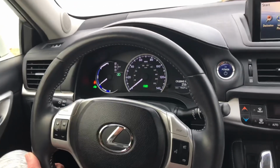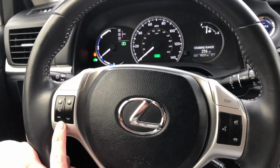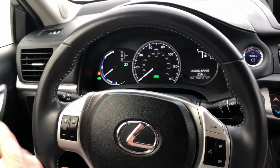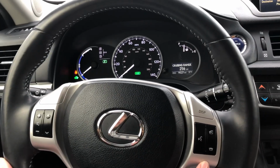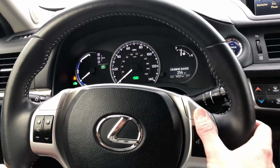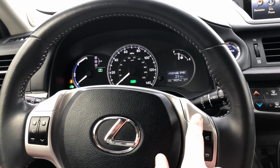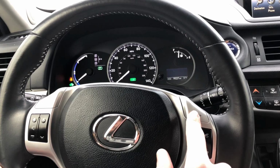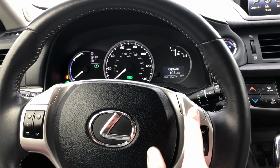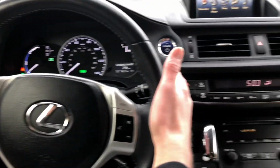So getting to the steering wheel position of the CT200h, as you can see, on the left side of the steering wheel, you have your volume knobs and your other radio features. Your mode button will change the radio settings to Bluetooth, AM, FM, all that basic stuff. On the right side of the wheel, you have your talk and your phone buttons to hang up or end a call. Your display button will change the little screen on the gauge cluster screen. As you can see, it's in cruising range, your elapsed time, average speed, settings, your blank screen, battery life, tire pressure, and the oil life, your MPG when you're driving it, your average MPG, impressive 40.1, and back to your fuel range. Beside the wheel, you can see you have your windshield wiper settings on the right.